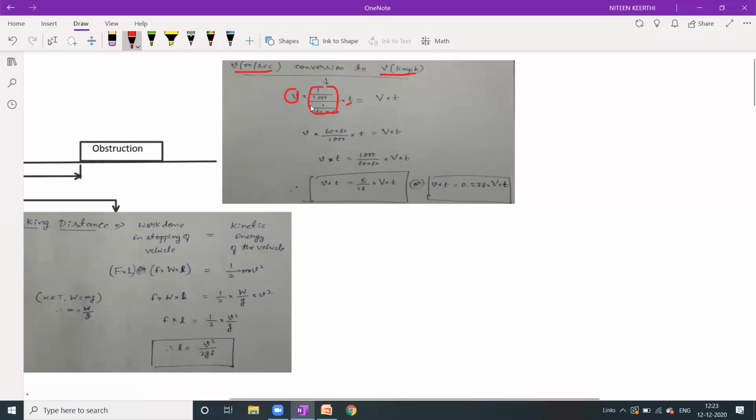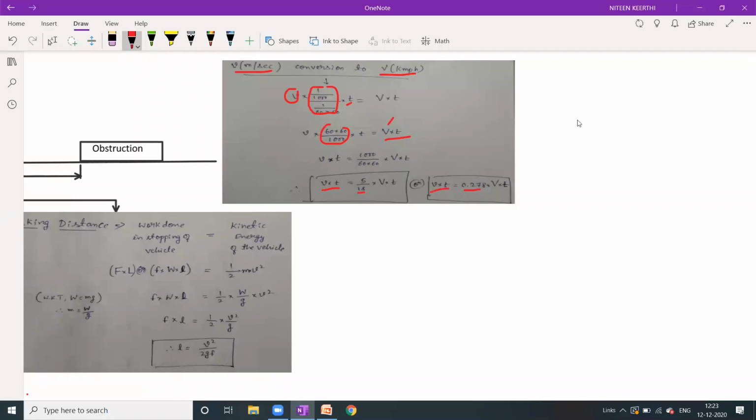1 divided by 1000, whole divided by 1 divided by 60 into 60, right? 1 hour is equal to 60 minutes. In that way, v is equal to, so that 60 into 60 goes above and 1000 comes down, since 1 kilometer is equal to 1000 meter, right? This complete term you can take to the right-hand side, capital V into T. Capital V here is in kmph. So in place of small v into T, you can use 5 by 18 or 0.277, or approximately 0.278.